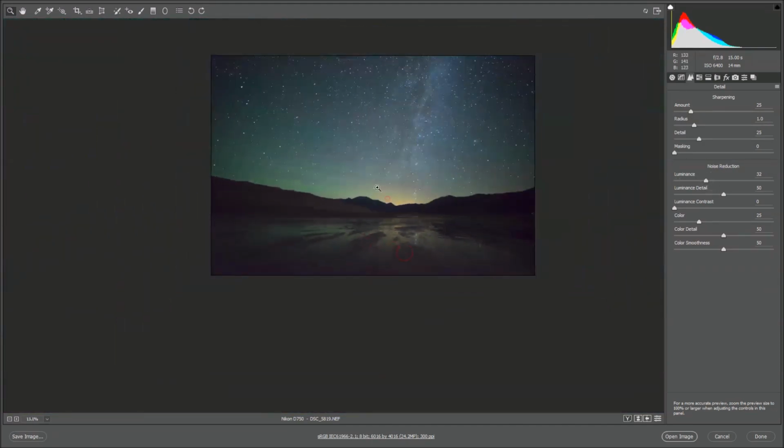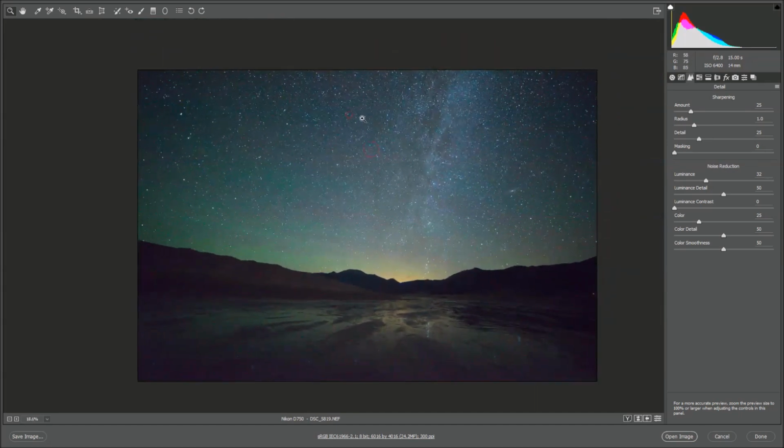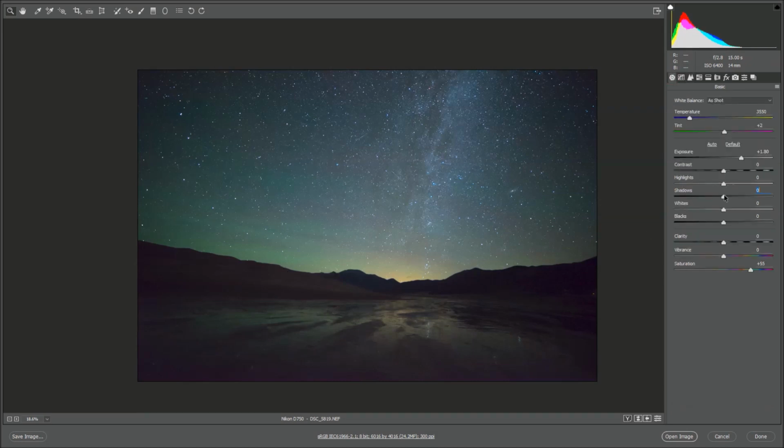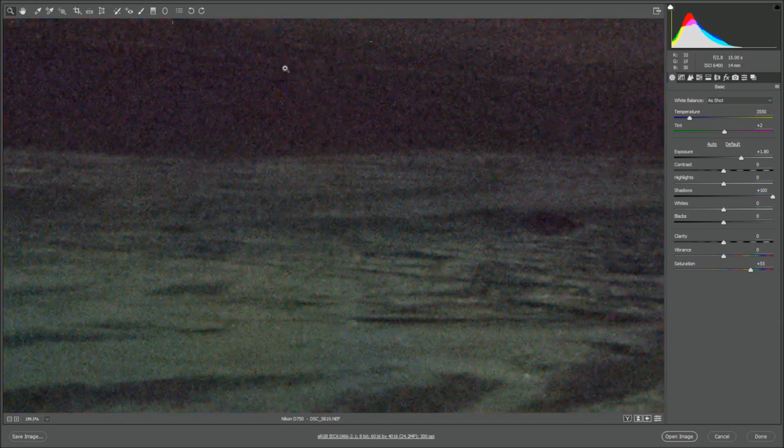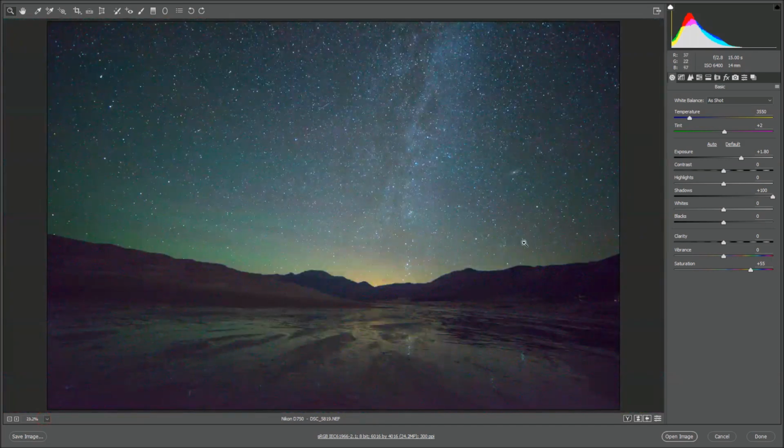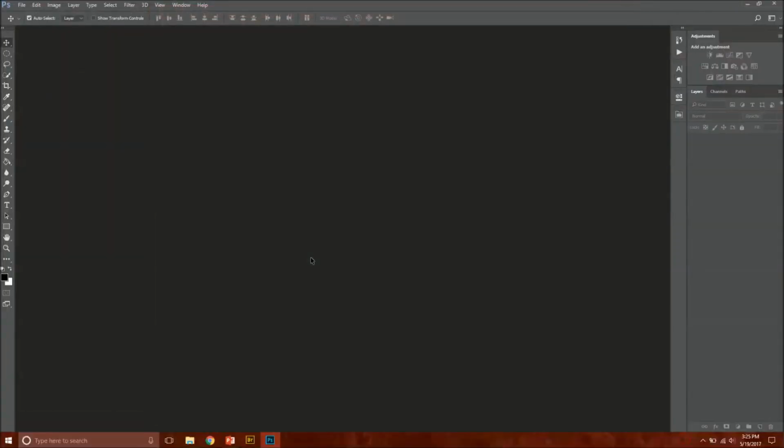Now if you watched our other two videos, the amp glow tutorial and the hot pixels, let's do this. You'll see there's quite a bit of amp glow in this photo as well as a few hot pixels. There's one there. So why don't we try a couple different techniques here. But since we are focused on noise today, we'll open this up into Photoshop.